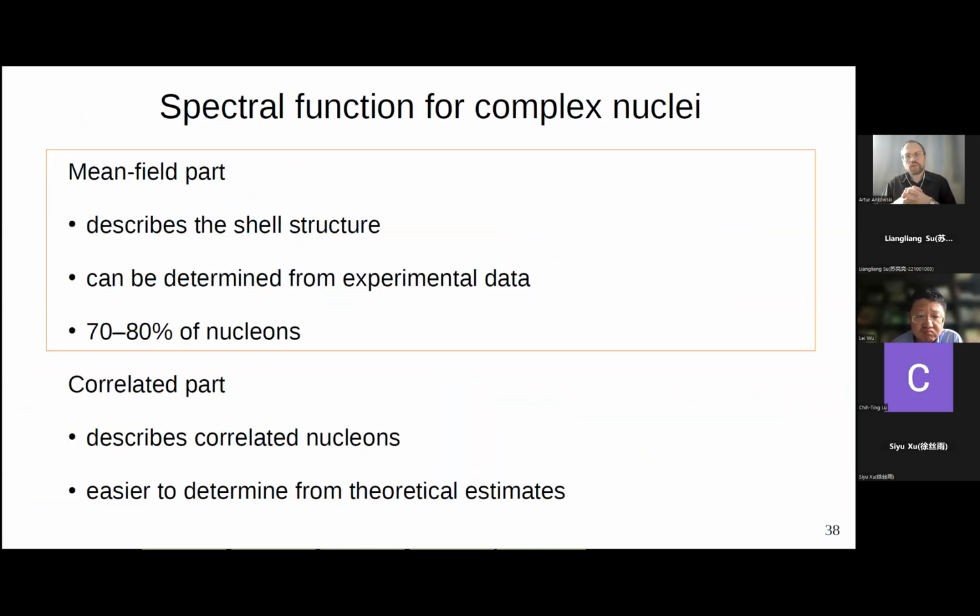Based on past studies, we knew from the very beginning that we expect to find 70–80% of nucleons in the shell model states. That was the goal of our experiment, to determine this contribution from experimental data. And 20–30% of nucleons are expected not to be found in the shell model states, occupying a very broad kinematics. Those nucleons are involved in short-range interactions, and that contribution is easier to determine from theoretical estimates. It would be very impractical to try to find it experimentally, because you would need to search a very broad kinematics, and you would be dominated by background. So it would be an extremely inefficient process to find it from experiment alone.